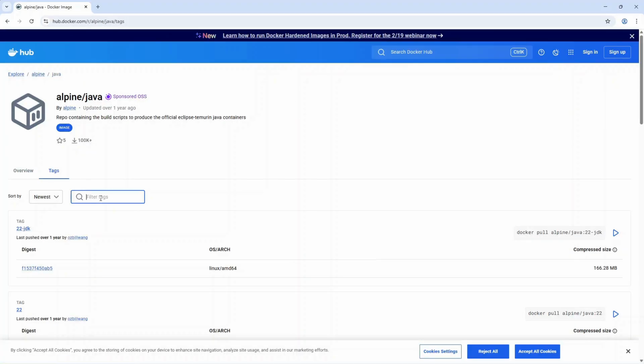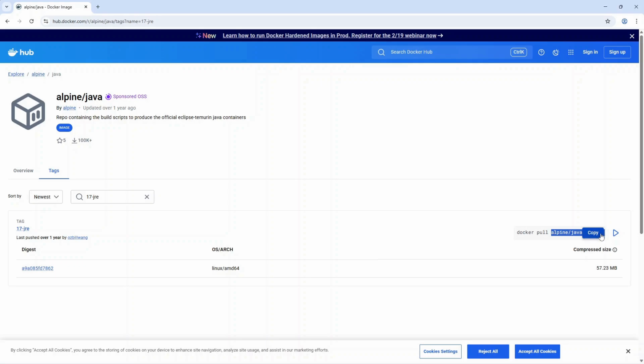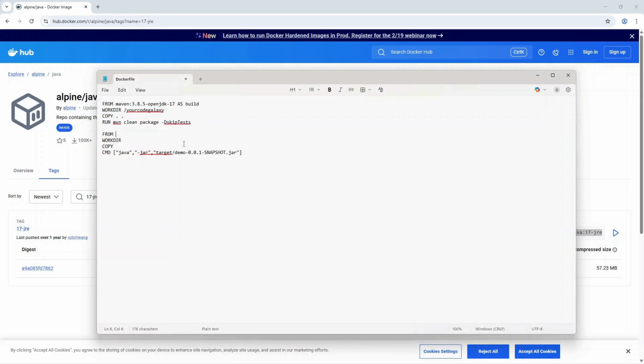So let me see, 17 JRE. Okay, so this is the name of the image. And copy this. I will put this over here. Then work directory again, I will set it as your code galaxy.